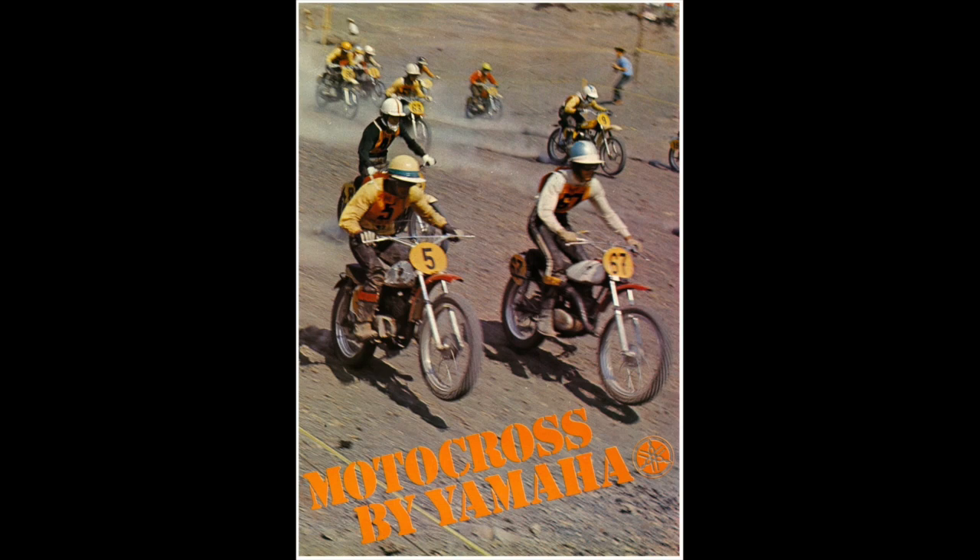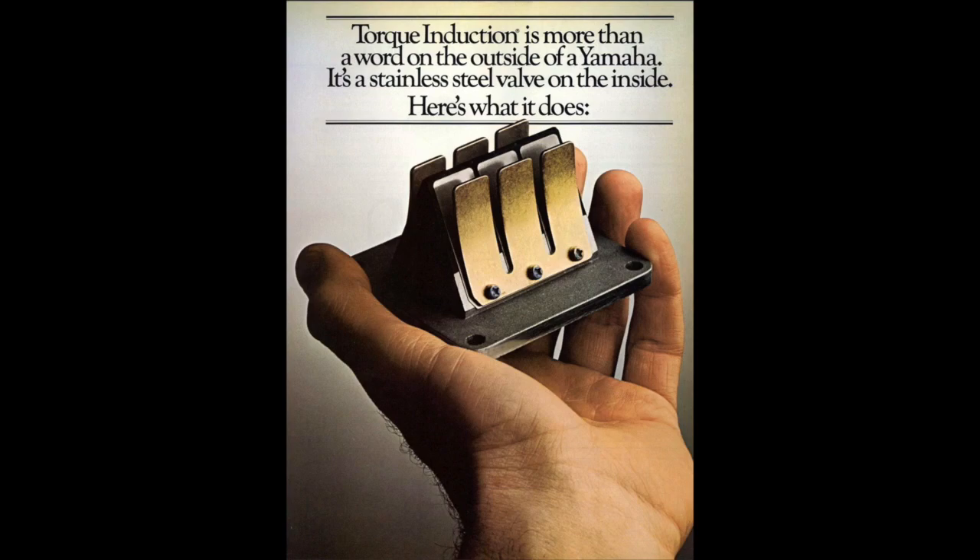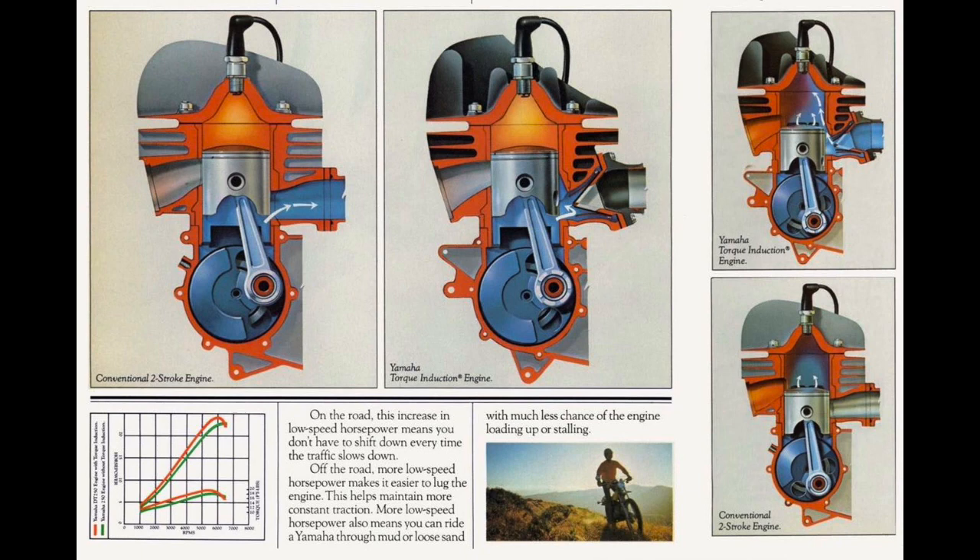For 1972, Yamaha was back with a pretty significant technological advance in two-stroke design. One of the problems with early two-strokes was they lacked the low-end torque of a four-stroke. Early two-strokes used what they call a piston port design, which was basically an open intake port right into the cylinder — there was no reed valve. But for 1972, Yamaha added a reed valve for the first time, giving their version the catchy name 'torque induction.' A two-stroke is just like any motor — it's an air pump, sucking air and fuel in and expelling spent gas once that is lit.